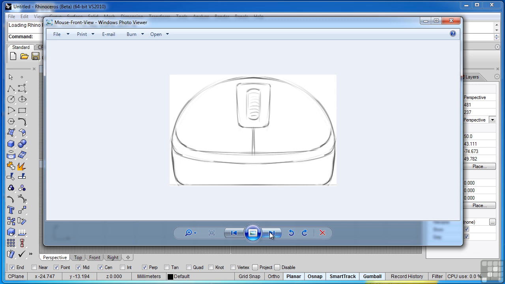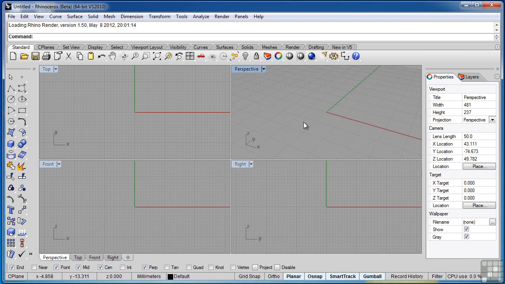And as I said, we'll bring these into Rhino and we'll generate our 3D curves around them and build up our model based on this basic concept design. So let's go ahead and start bringing these into Rhino. There's a couple of different ways to bring images into Rhino to use as reference.